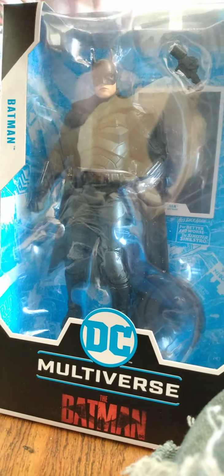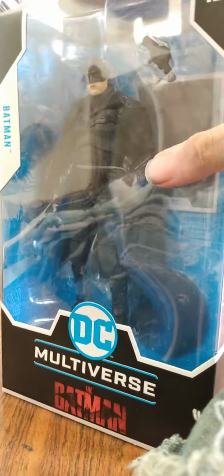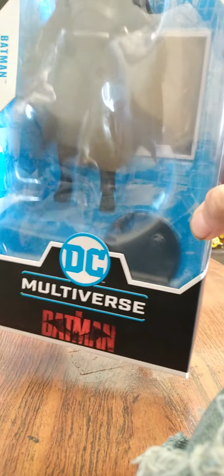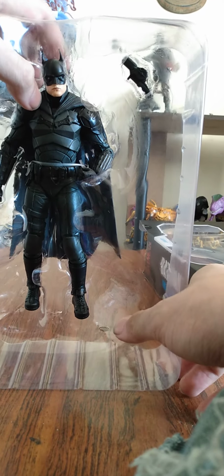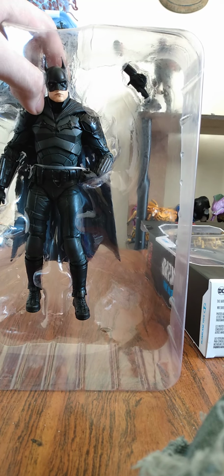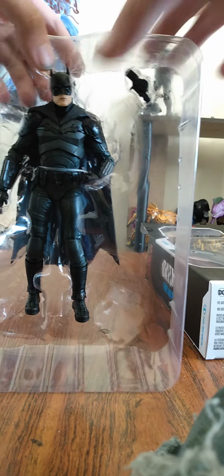Oh wow, there's tape on the top now. I've been hearing people are stealing figures, and I don't like how people are doing that. Alright, that should do it. Oh, he's out. Oh, baby. Oh, it looks so good. Let's take him out here.